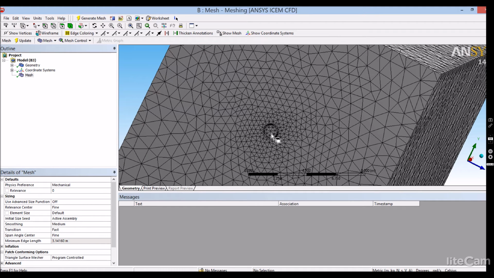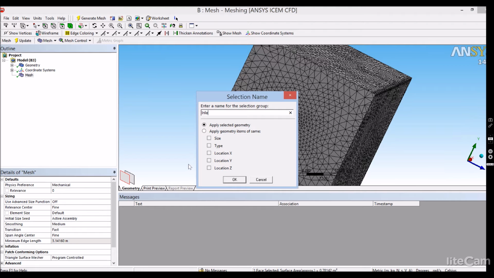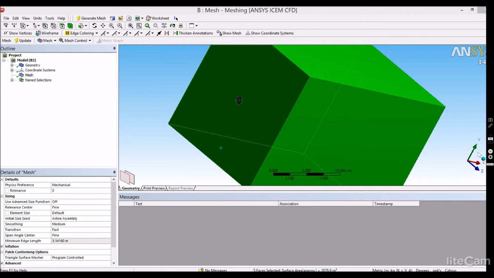And as you can see at the inlet, you want more mesh, but for this case it's okay. And I'm gonna name the nozzle as the inlet. I'm gonna name the sides, shown in green, as walls. Let me just name it.